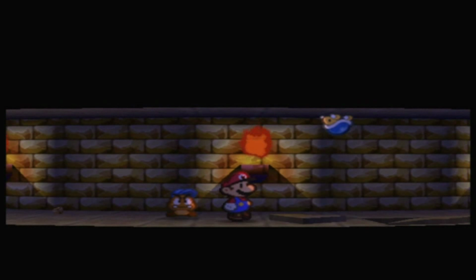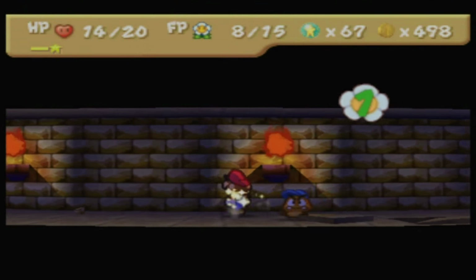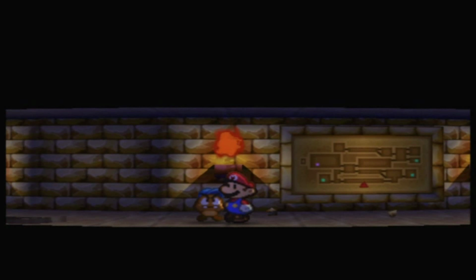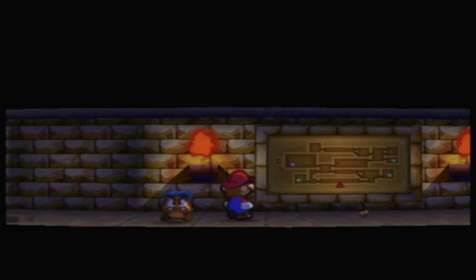We have Buzzy Beetles that are now on the ceiling, so get close to them, let them fall, and jump on them. You will be facing off against those Buzzy Beetles that are on the ceiling as well. You can kick them off using Parakarry's ability or Quake Hammer, otherwise they'll just run across the top of the screen and then fall on you as an attack, and then they'll be ground-based enemies.